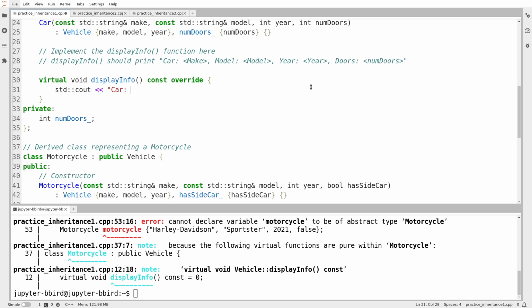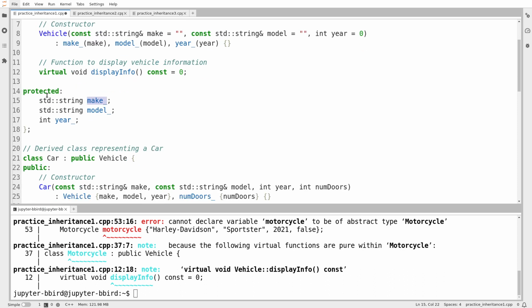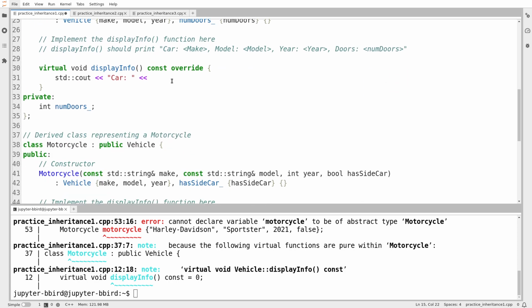So I say car, and then I print out the member that I want to print out, which is make. But you'll see it's not actually a member of the car class. It's a member of the parent class vehicle, but it's protected, which means I'm allowed to use it in a subclass. So the car class does have access to the variable make.